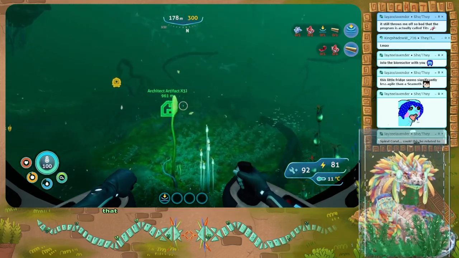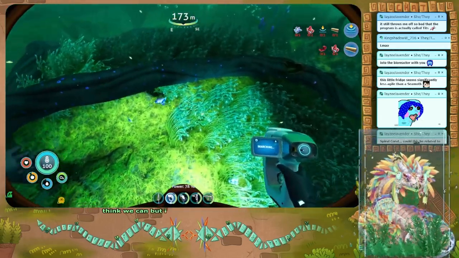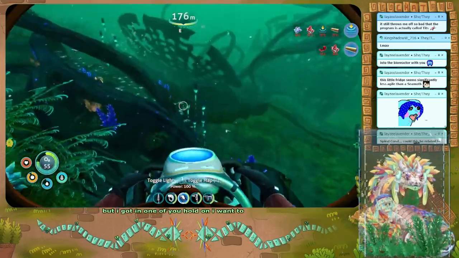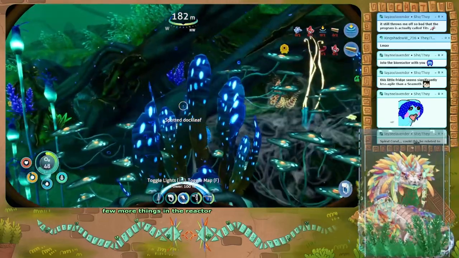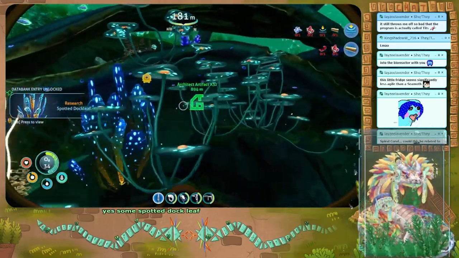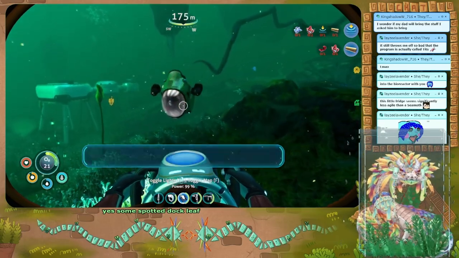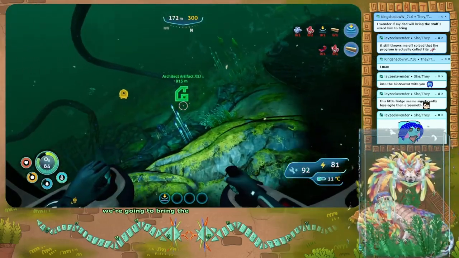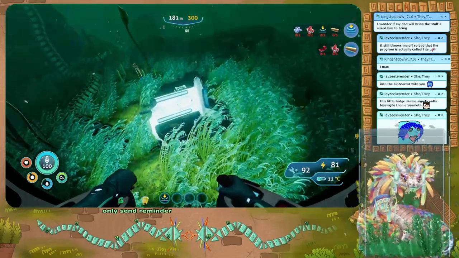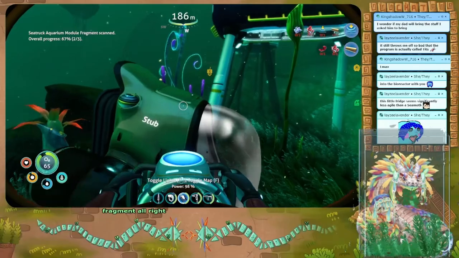Can we get to that architect artifact? I think we can. Have I gotten one of you? Hold on. Cool. I want to put a few more things in the reactor. Oh, yeah, some spotted dock leaf. Warning, 30 seconds of oxygen remaining. We've got to bring the stuff you asked him to bring? I don't know. Always send reminders. What the fuck is that? Oh, it's an aquarium module fragment. All right. Cool, I guess.